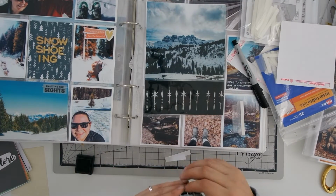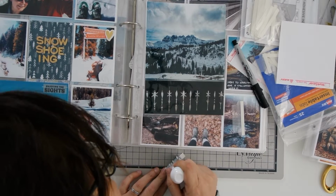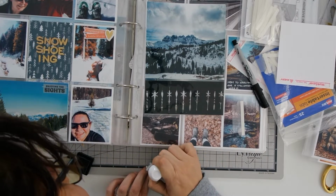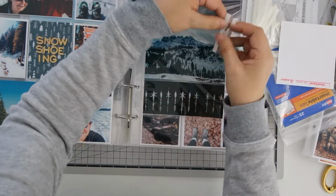And because I'm going to add the date on both sides this time, as opposed to the post-it tabs that I used last week, which you can only really write on one side because they're see-through, I'm going to use the Avery index tabs.